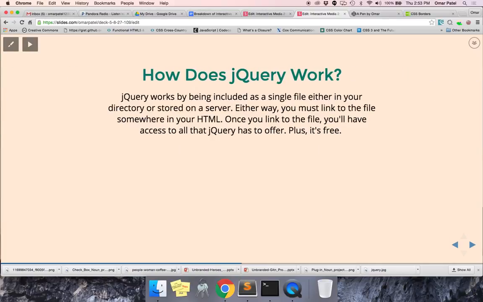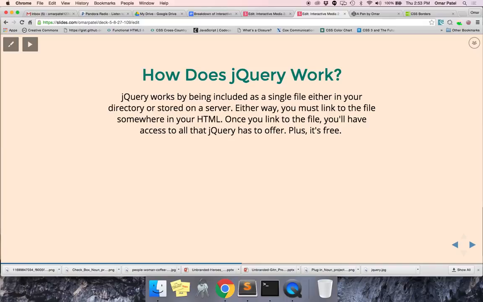So how does jQuery work? jQuery works by being included as a single file either in your directory or stored on the server. You just download a file and either store it in your own directory and link to it from your own site, or you link directly to someone else's, like Google has it stored and you can just link to it.